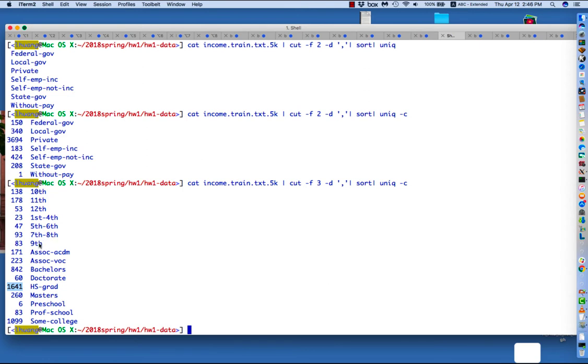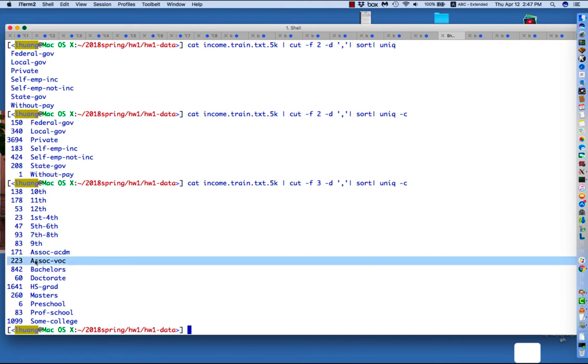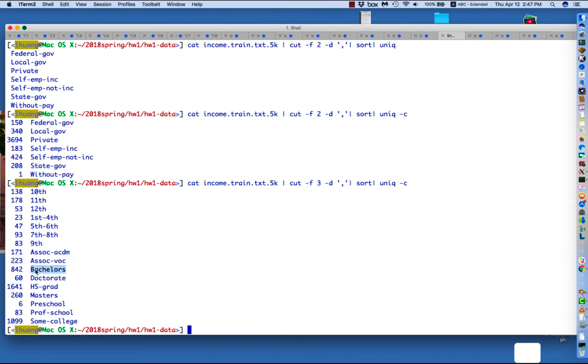And then there's ninth, there's first grade. Okay, these are like elementary school dropouts, middle school dropouts, whatever. And then there's associate degree, academic, associate degree, vocational school, bachelor's degree. That means people who have graduated with a degree from college. So there are actually way more people who do not graduate but attended some years. Like, oh, I attended like 1 or 2 years or 3 years of college. So there's some college, and then there is doctorate, which is the smallest, which is a very small category.